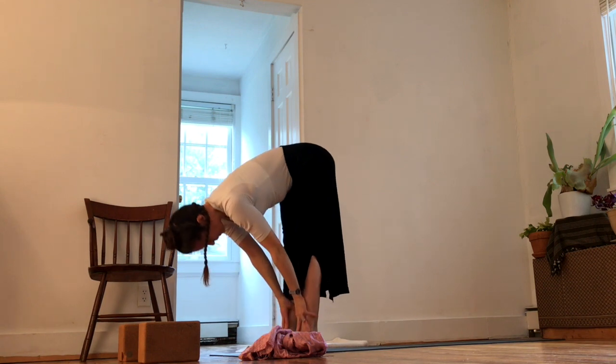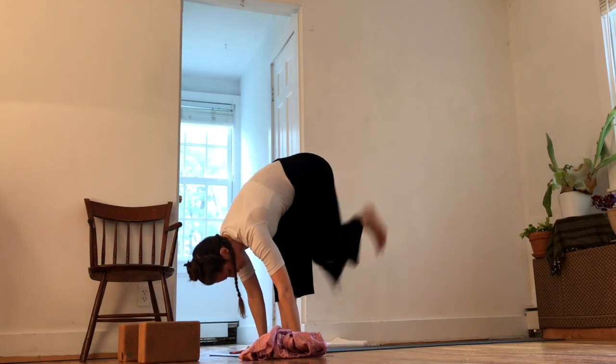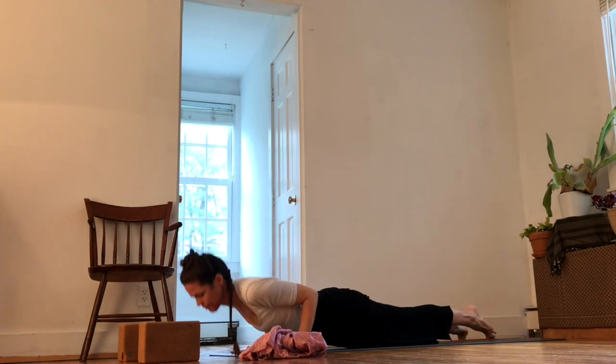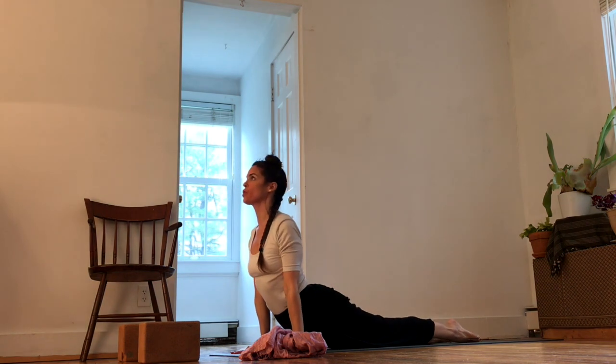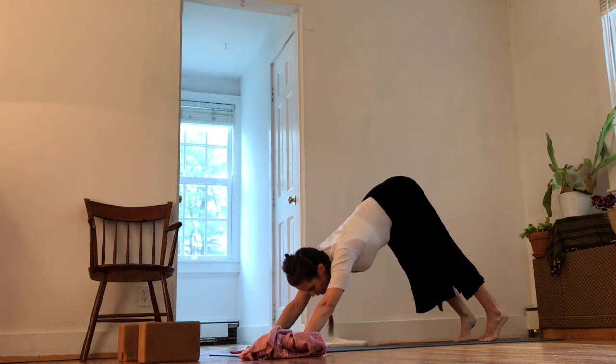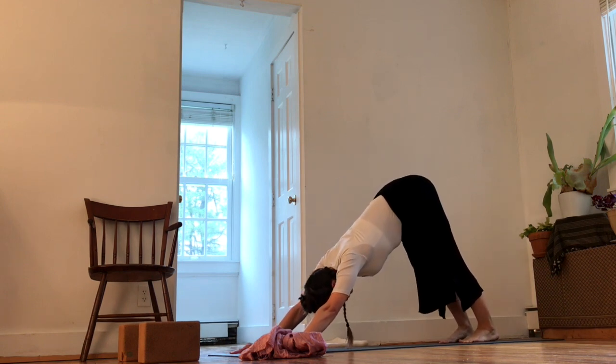Breathe in, chest forward. Exhale, hop or step left and then right. Inhale, back bend of your choice. Breathe out into down dog, Adho Mukha. And about three more breaths here.